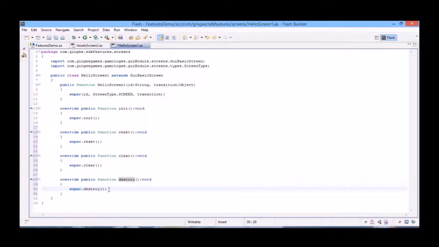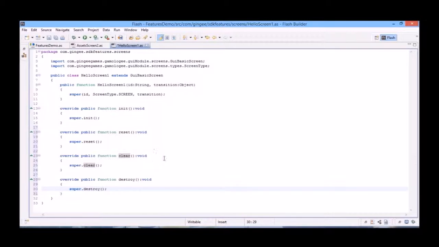The reason we override these functions and invoke their supers is because we want to maintain the inherent attributes of our GUI basic screen while adding unique functionality as our game or app demands it. These functions are pretty self-explanatory, but they are just the main operations our GUI basic screen goes through in its self-management. The init function is where we'll place everything we want to occur on initial screen opening. This only occurs the first time the screen is opened. The reset is where we place everything we want to occur every time the screen is reopened. Clear clears everything on the screen, and destroy clears everything and destroys it from memory.